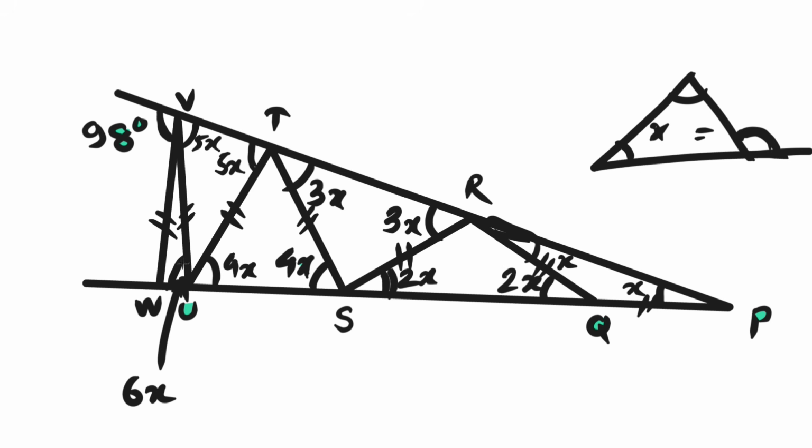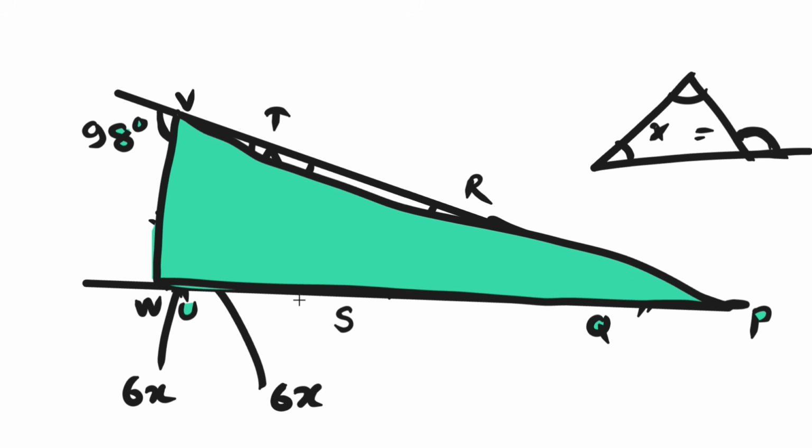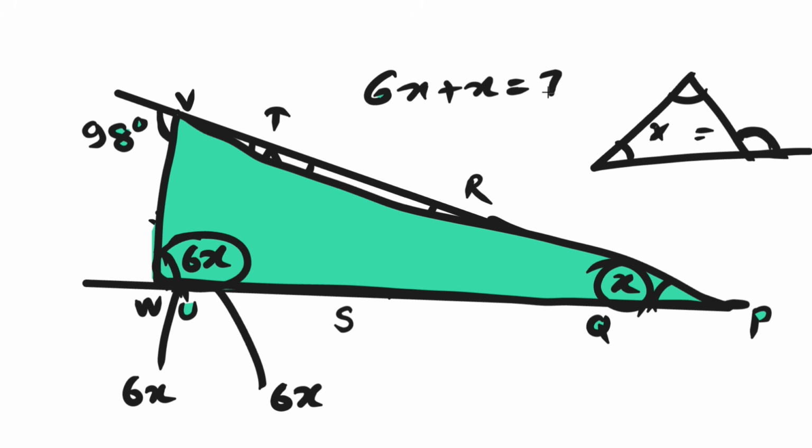Next, we move to triangle UVW. Again, the equal length condition gives us the isosceles triangle we need because UV and VW are equal. Therefore, the corresponding base angle is also 6x. Now, we are almost at the final step. Consider the large triangle PVW. Applying the exterior angle theorem one last time, the exterior angle is the sum of the two remote interior angles. Those angles are 6x and x. So we calculate 6x plus x, which gives us 7x.